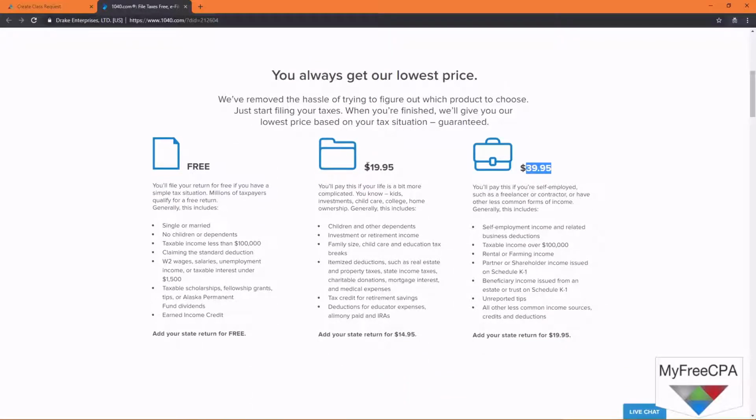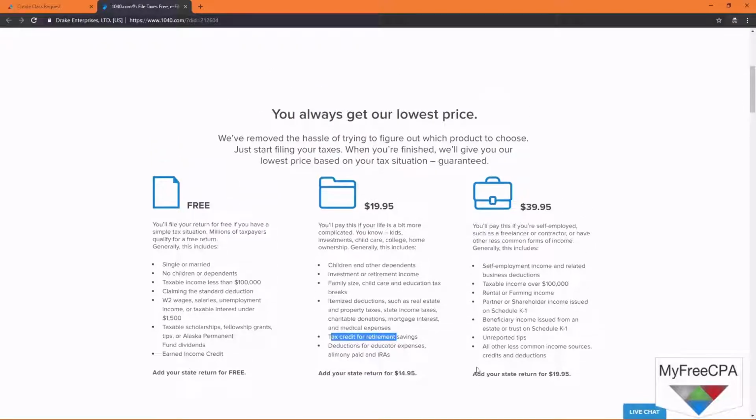As we move on, right, you have some children. It's going to cost you $20 to do your taxes, right? And then another $15 to do your taxes for the state. If you itemize deductions, same thing. Investments, income, tax or education credits, right? So this is a very simple return. This is once it gets complicated. This is once it gets real complicated. Rental income, K1s, self-employment, right? Then these are the prices.